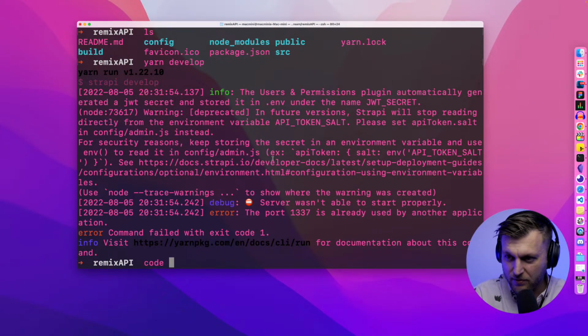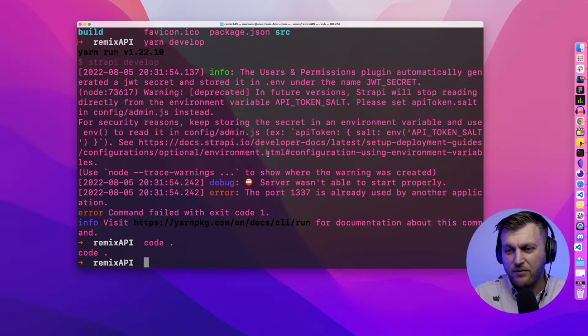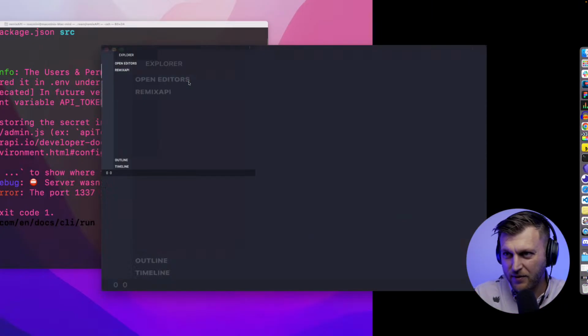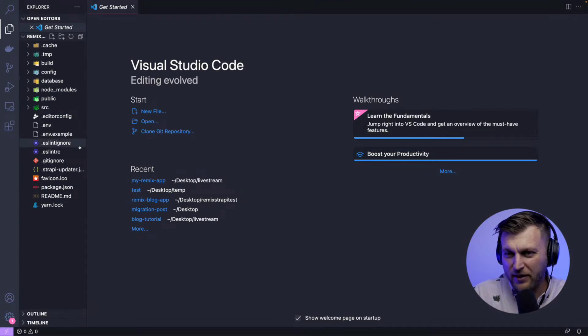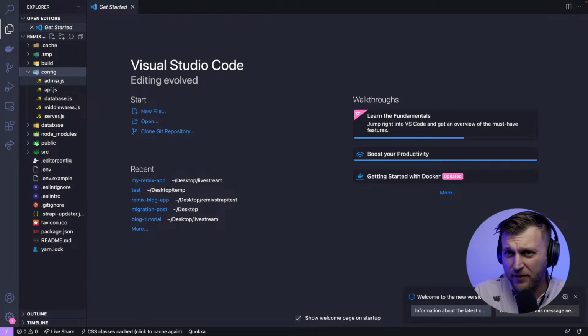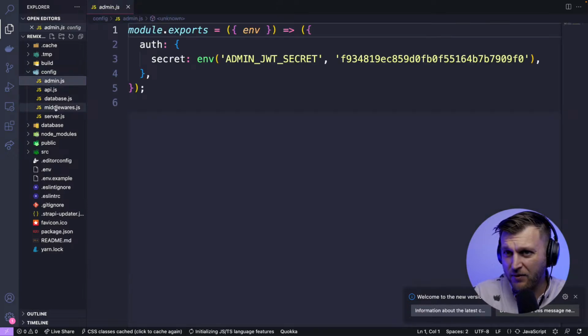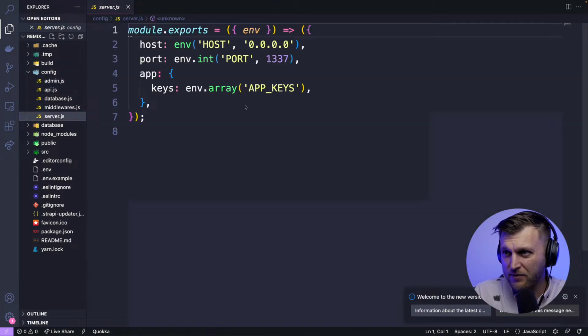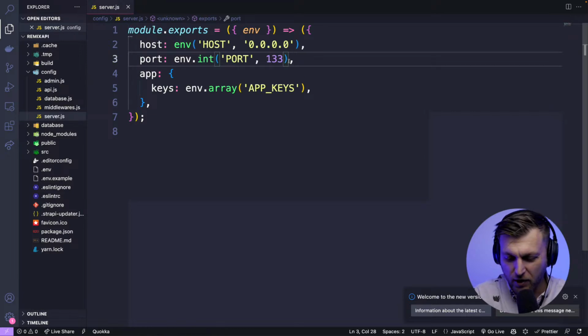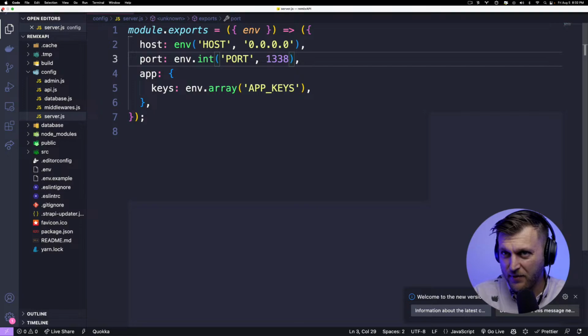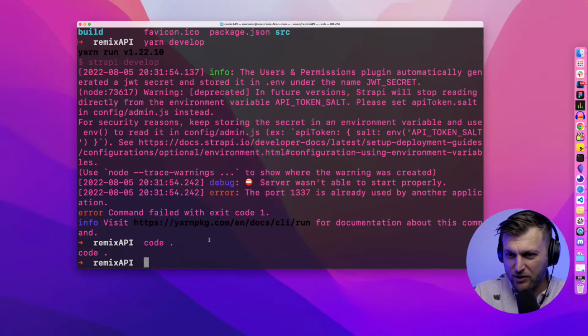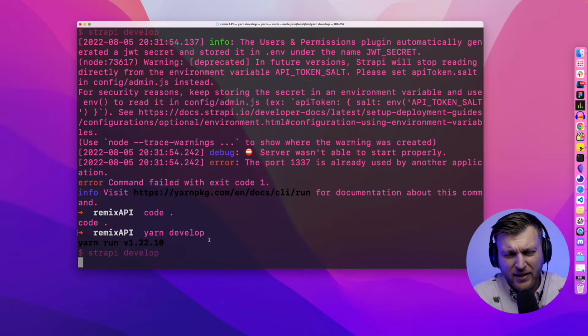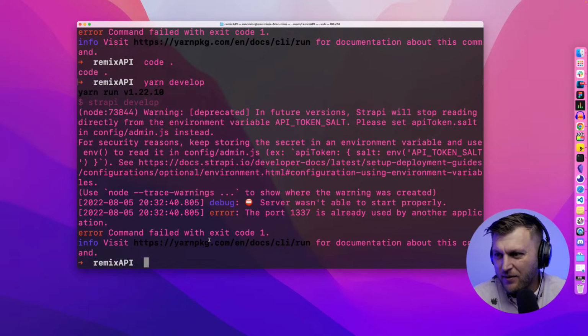Let me go to here. Normally you wouldn't have to do anything, but I'm too lazy to figure out which window is open. So I believe I could go to config, admin, no, server. I believe it's in server. Yeah, so I'm just going to switch it to 1338, close this, we don't need it, and then let's run it again. Because I just want to get to the back end. I want to get it done. I want to get it going.